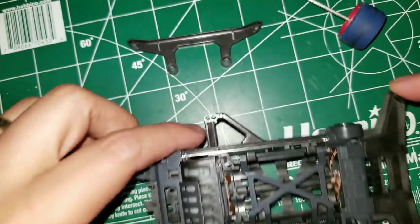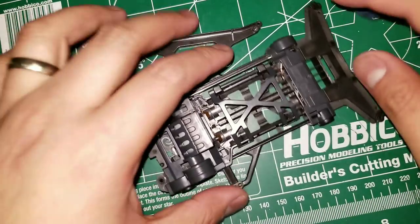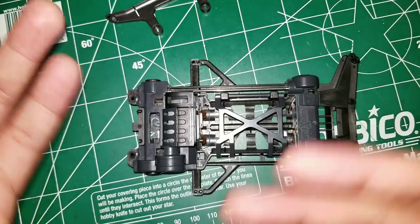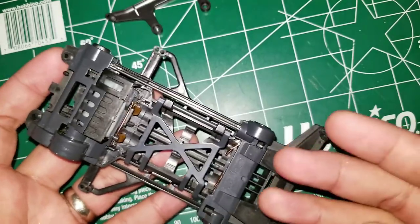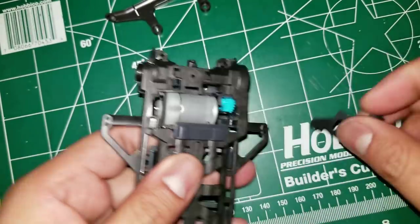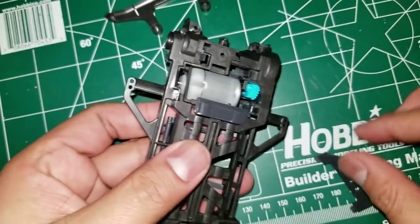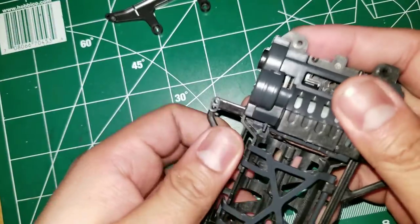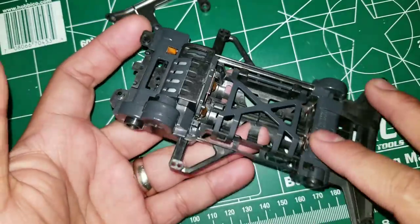You know? This is one thing that people don't know, especially the kids or the racers that didn't know about the 90s. Back in the 90s, there was also a category called relay, where a kid will grab his car, and then another kid or their dad will grab another car to race. It's called relay. So swapping motors was very important back in the days when it comes to the relay category. That's why I think Tamiya was thinking about this, because it's easy to change motors and batteries when you're just snapping like that. And the battery is more secure with this. So that's the category back in the days, which is called relay.